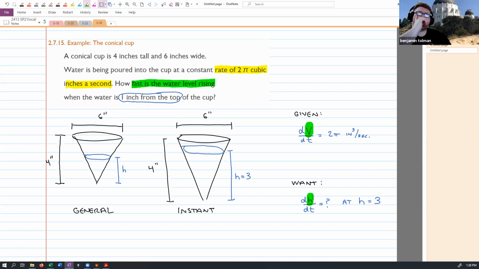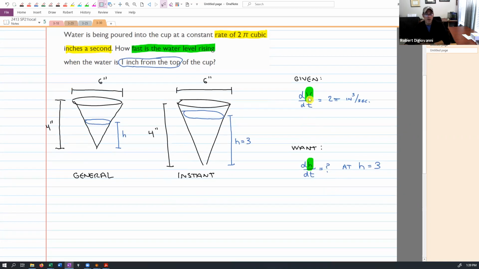Volume of a cone. Well, the volume of the water, right? The thing that's changing here is the blue part, the water, not the cone. The cone has a fixed volume. The water's volume is changing as it rises. But yes, the formula we need is something that gives you the volume of a cone. Does everyone agree with that? We should be looking at something with a cone.